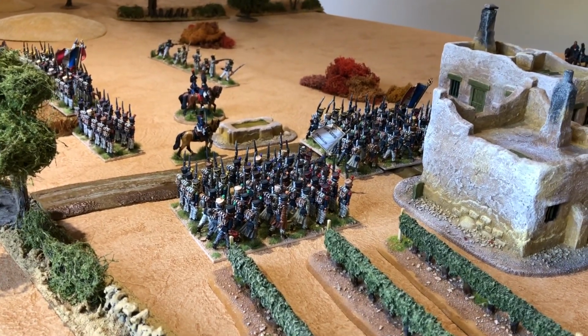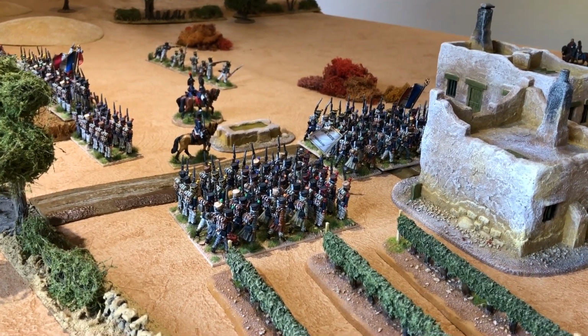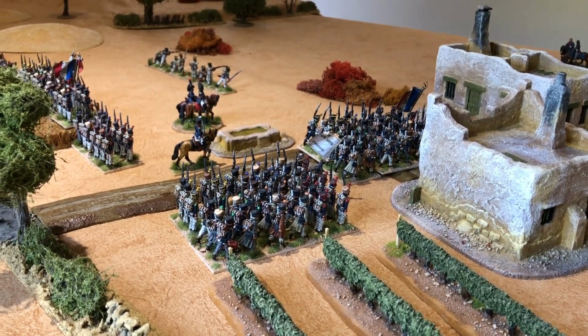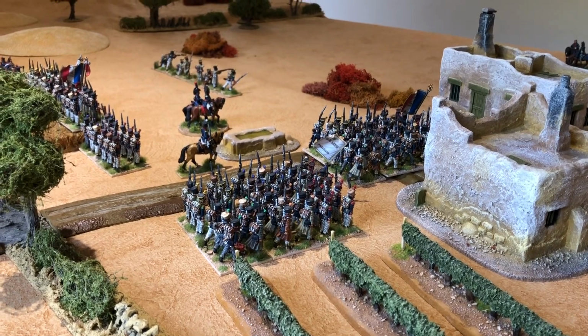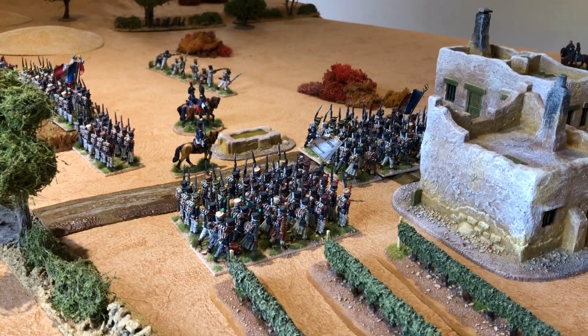We start both sides with two brigades on the table. We're meant to have three, but one of the brigades is a Spanish brigade, and I don't have any Spanish troops, so I've removed the Spanish from the order of battle and also taken off an equivalent French second line division as well. So we're still pretty much balanced here.